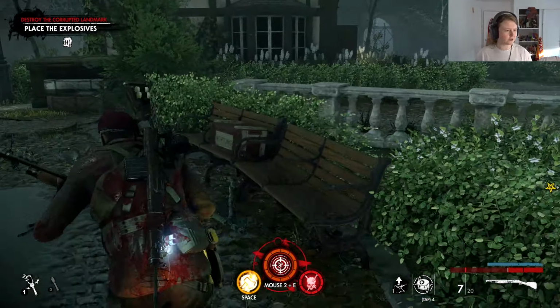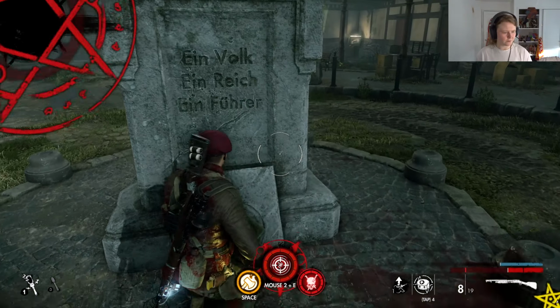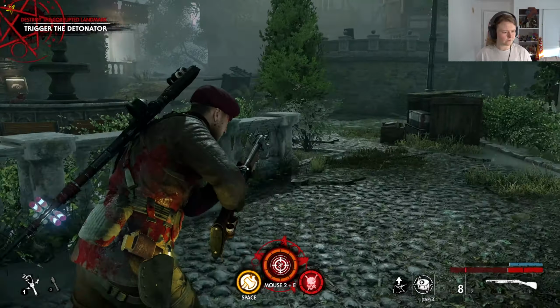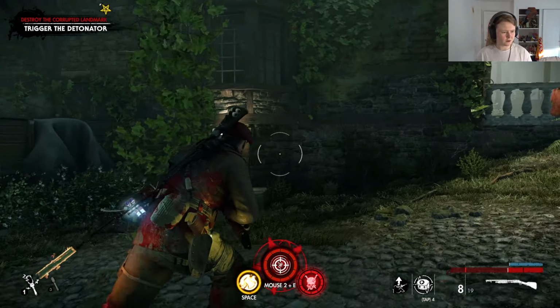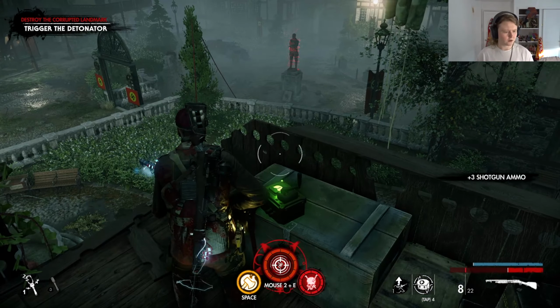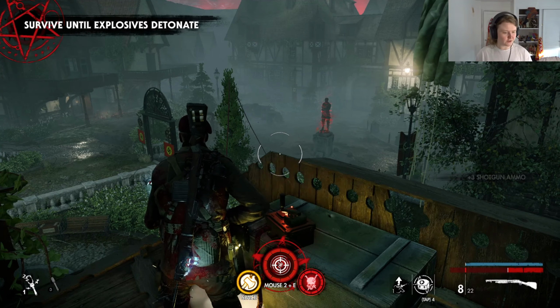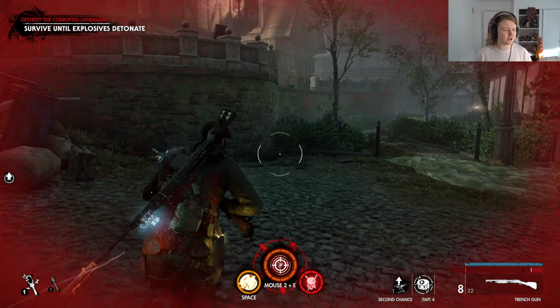Why can't I get down? Oh, for God's sake, I went the wrong way. I went a bit too far. Okay, let's go. Place it, please. Up there. Right. Let's go! Survive. Oh, why did I jump down? You silly sod.